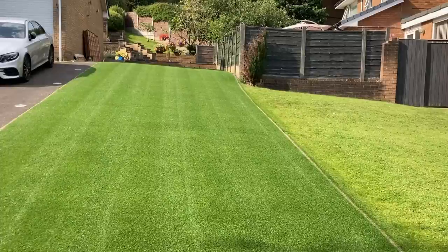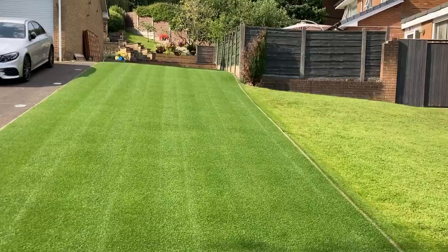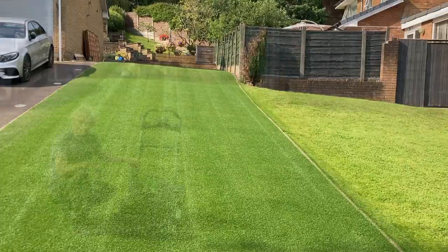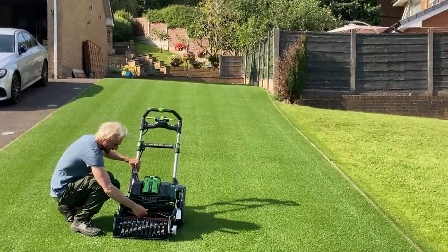You can see now the grass is just pointing up a bit more and the stripes are not as defined — that's what we wanted to achieve. Today I'm going to try something different: I'm actually going to scarify twice at a 45-degree angle, both ways. That way we're not putting the stripe back in or taking it out further. That will also get rid of any ribs or starting ribs appearing due to mowing up and down all the time.